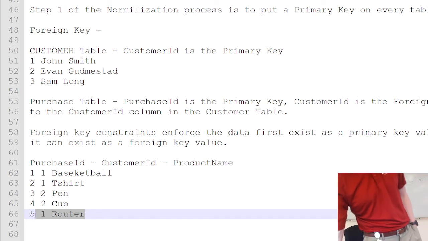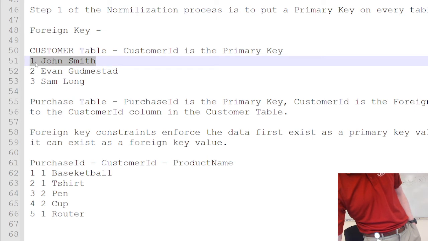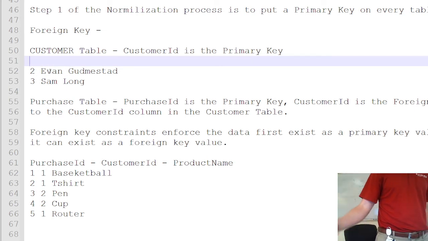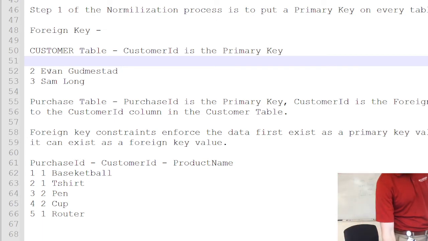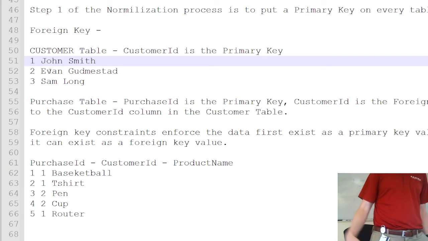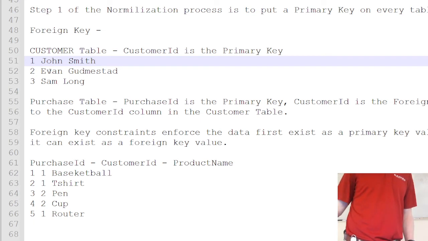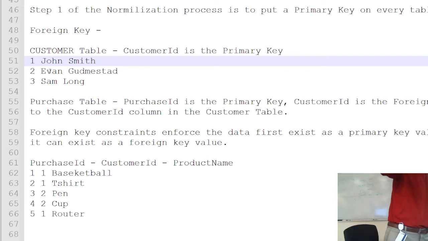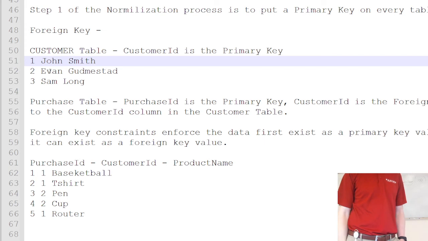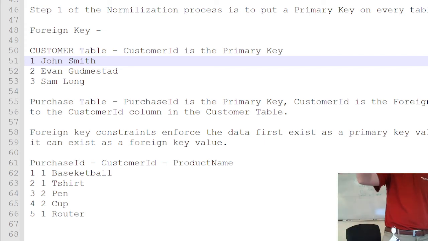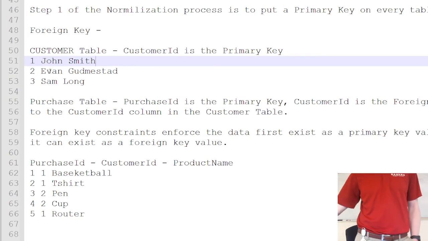Well, foreign keys also say I cannot delete John Smith as a customer. Why? Because foreign key is storing a value from the primary key. That's right. So if you delete the primary key, you're deleting data. So you cannot delete John Smith because John Smith has purchases. In order to delete John Smith, you would first have to delete all of his purchases, and then you could delete John Smith. That's called a cascading delete. You would have to delete the customer and all the customer purchases. So it goes both ways, right? You can't have a purchase without a customer, and you can't delete a customer that has purchases.